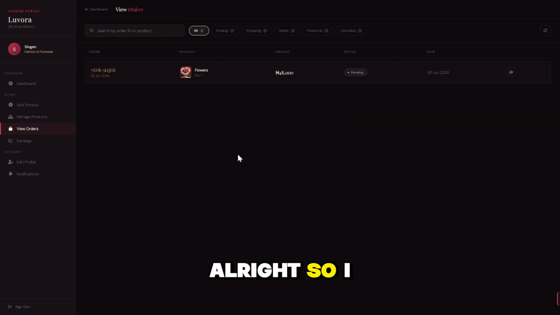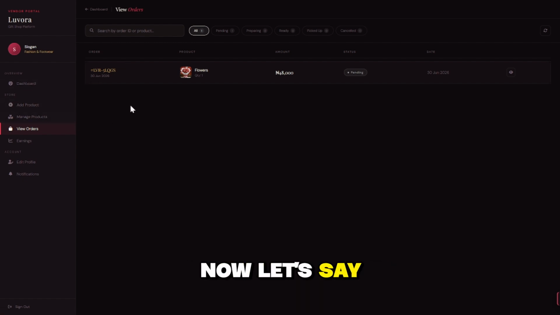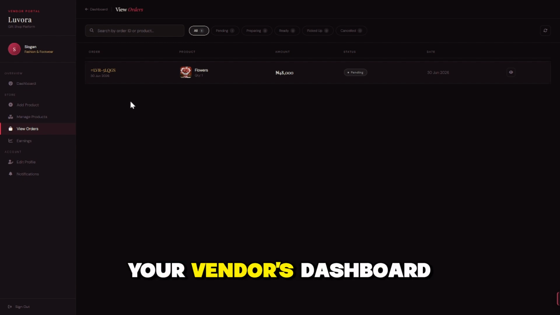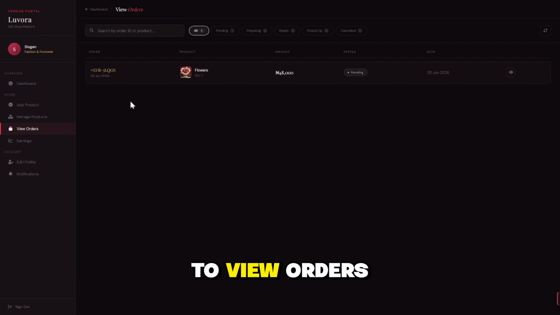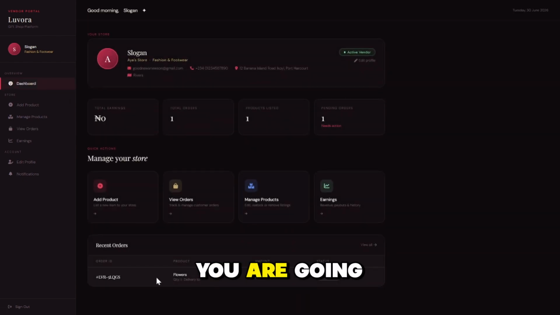All right, so I just finished simulating the order for the flower that we had initially added. Now let's say that there is an order for that flower, right? So when you come to your vendor's dashboard and you come to view orders, if you just log into your dashboard, you are going to see it already.